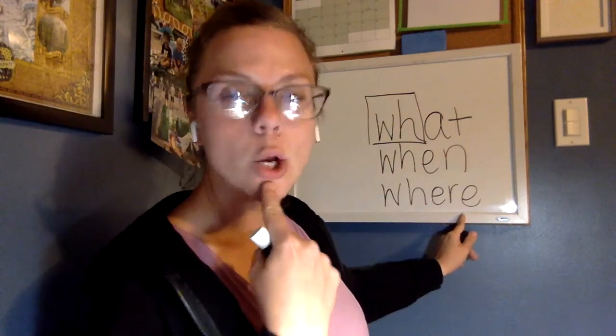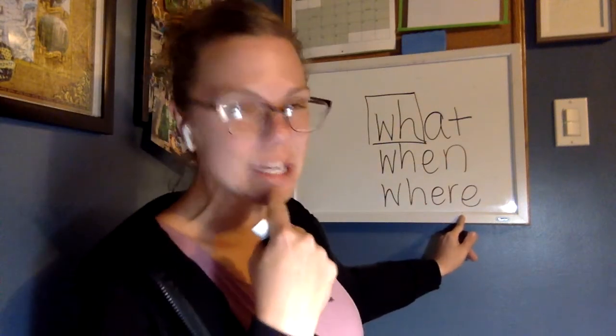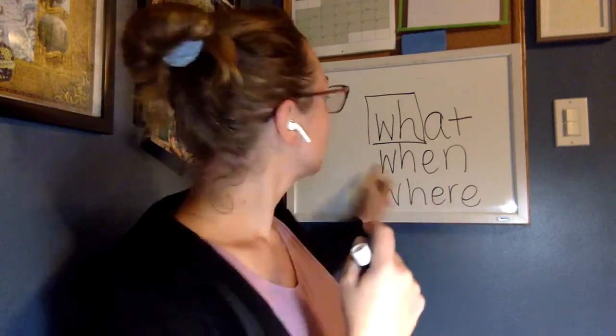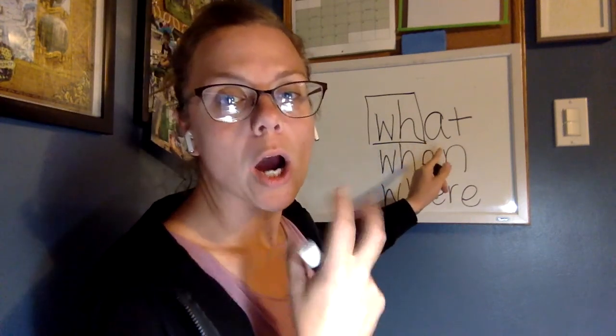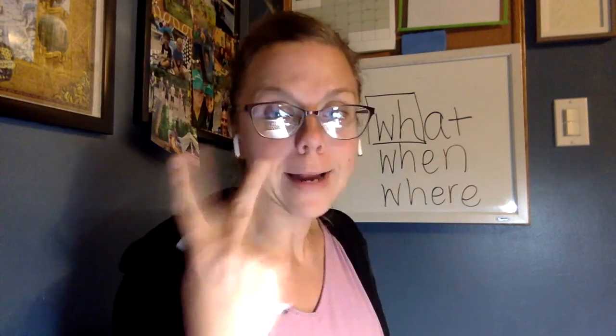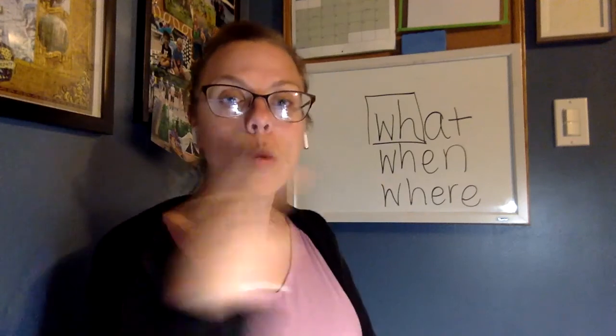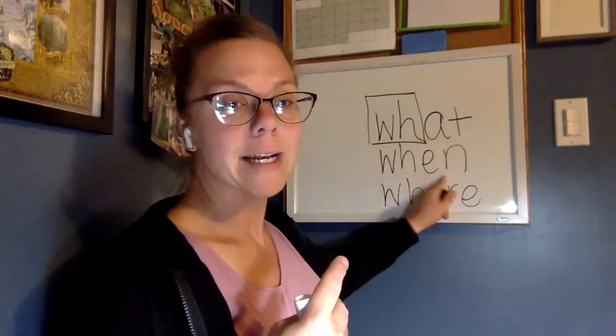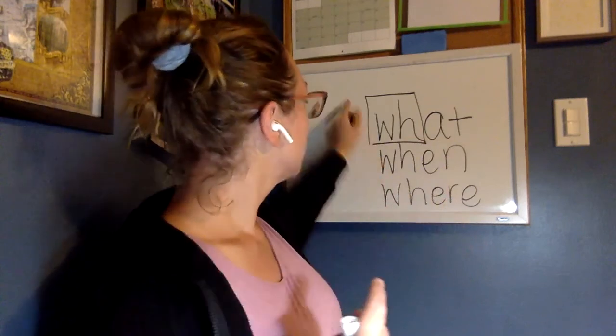Did you hear how I kind of said what? You don't really hear the H though. What, what. So WH says wha. Notice I didn't say that it says wa, right? I cut it off at the end. It says what, when, and where. So that's the other pattern we're going to be working with this week.